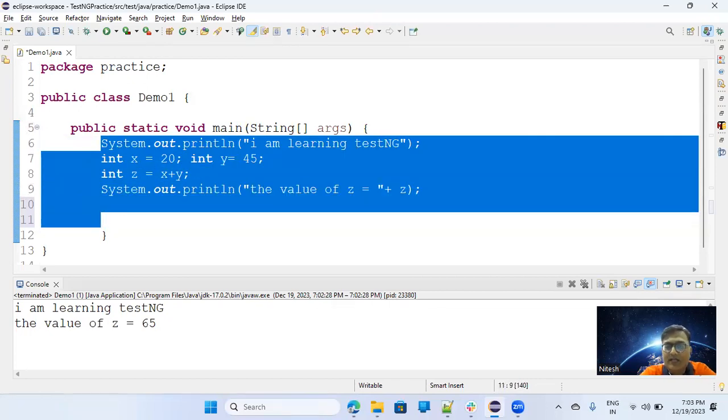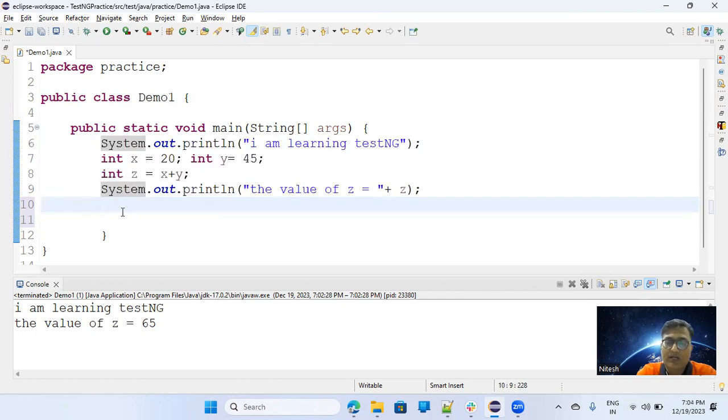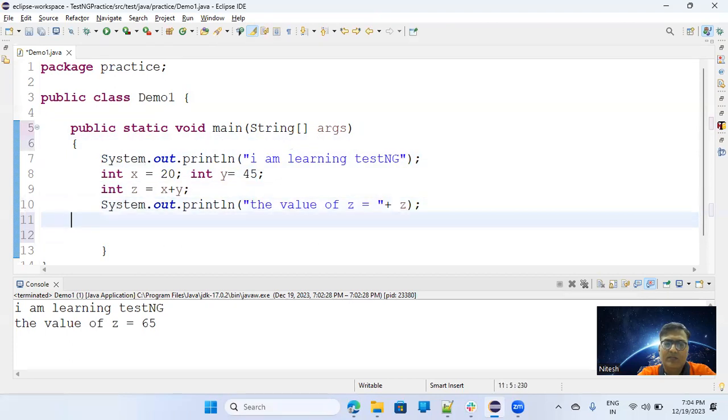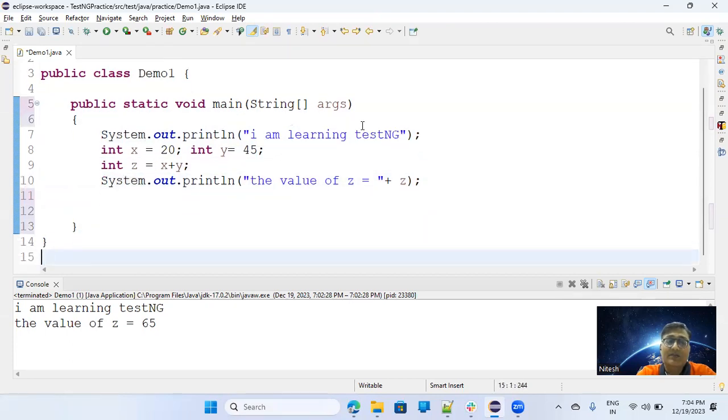If you guys have worked on automation, you will keep on adding your automation code in a Java program, let's say, or any programming language. You will write multiple lines, but then it will be difficult to understand where is my test case one, where is my test case two. If there is a dependency between the tests, how will you do it if you write a simple Java program?